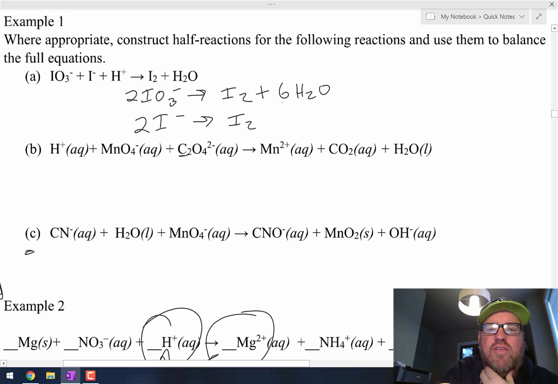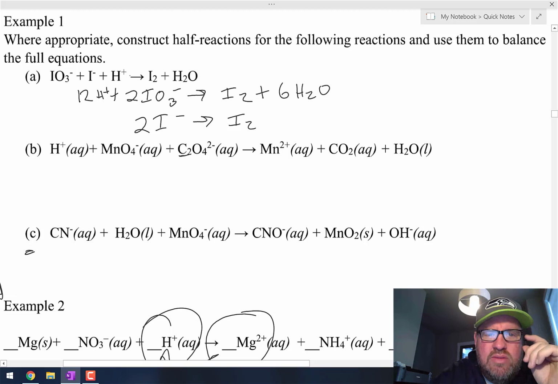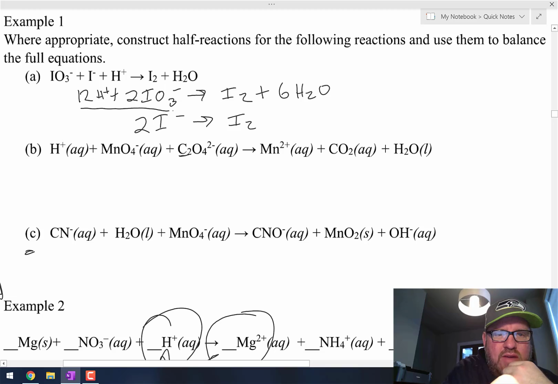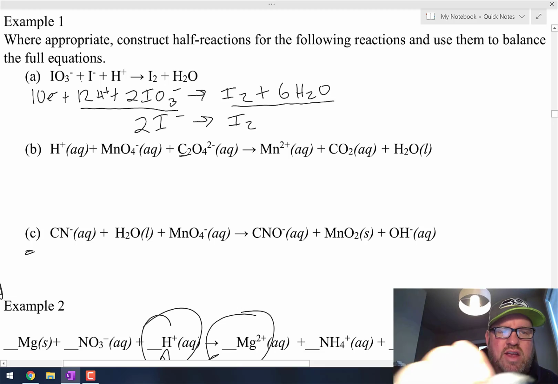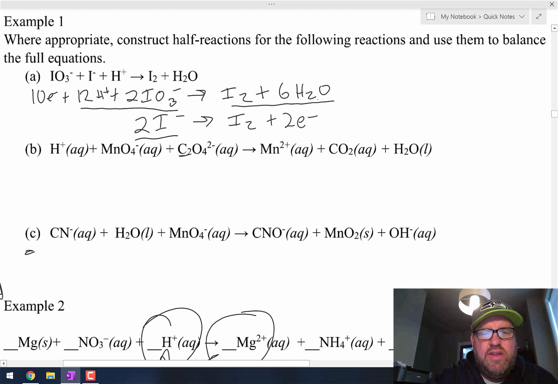The top one, I've got 12 hydrogens in those waters, so I need 12 H pluses over here. And again, on the bottom one, I don't need to do anything. And let's see, overall, I have on the first equation up here a +10 charge. And on the right-hand side, I don't have a charge at all. So I have +10 and 0. So that means I need 10 electrons on this side. And on the bottom one, I've got a -2 over here and a 0 on the other side. So I need 2 electrons on this side.